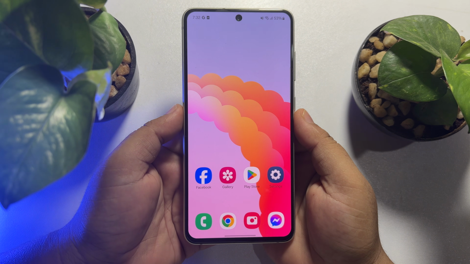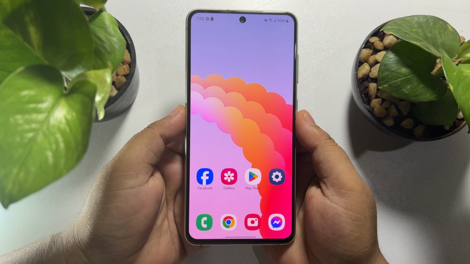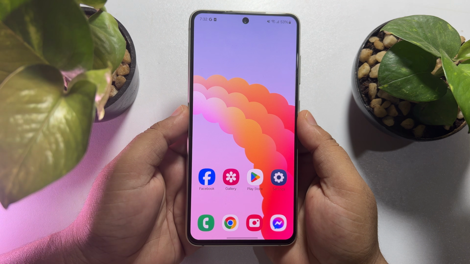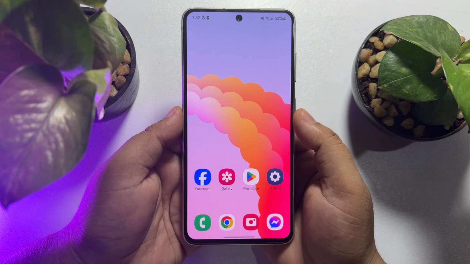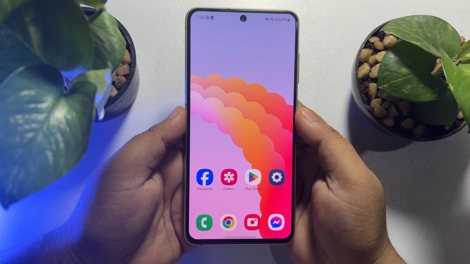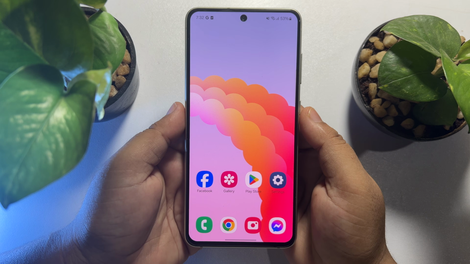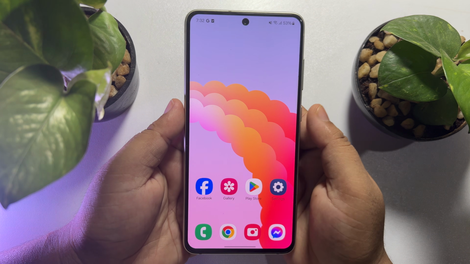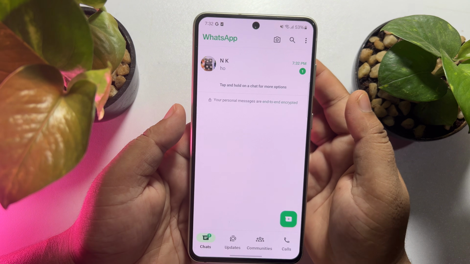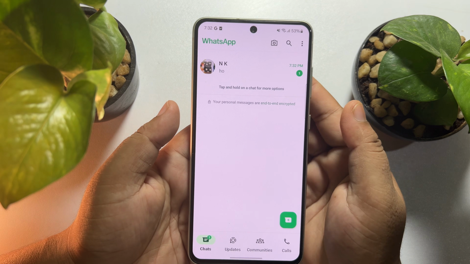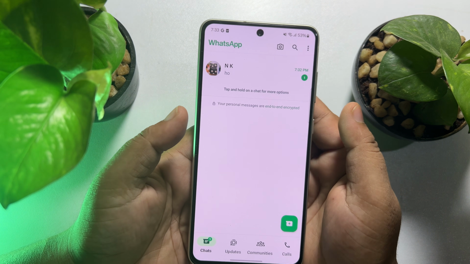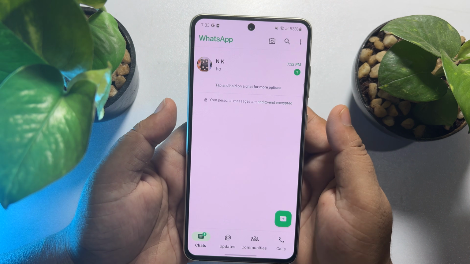Hi, this topical talk is going to show you how to enable chat bubble for WhatsApp chat. So right now I will show you exactly how to enable WhatsApp chat bubble without downloading any third-party app. As you can see, currently WhatsApp doesn't provide us this feature to enable or open WhatsApp chat bubble.